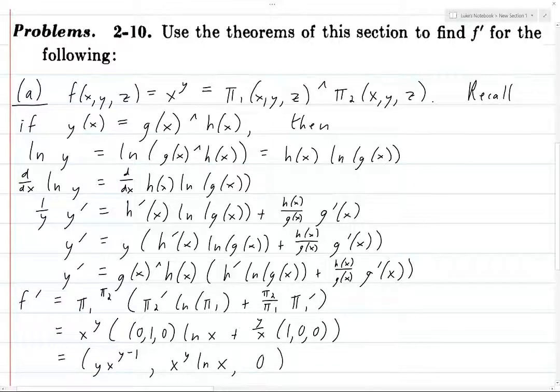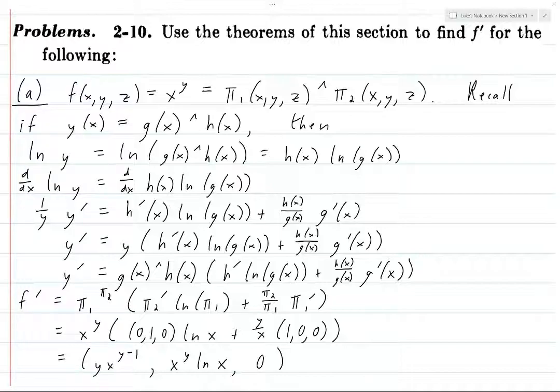And so just to be sure, what we need is f prime should be a matrix. If f is a function from Rn to Rm, then f prime should be a matrix which represents a linear transformation from Rn to Rm. So it should be an m by n matrix. So here f goes from R3 to R, so f prime should be a linear transformation which goes from R3 to R, which means that should be a 1 by 3 matrix. And that's exactly what we see here.